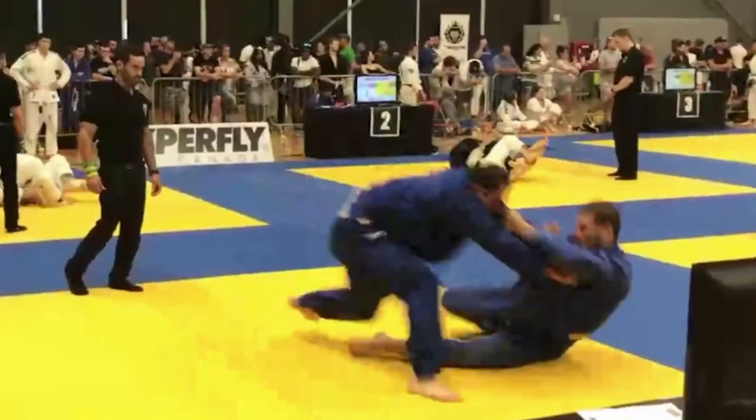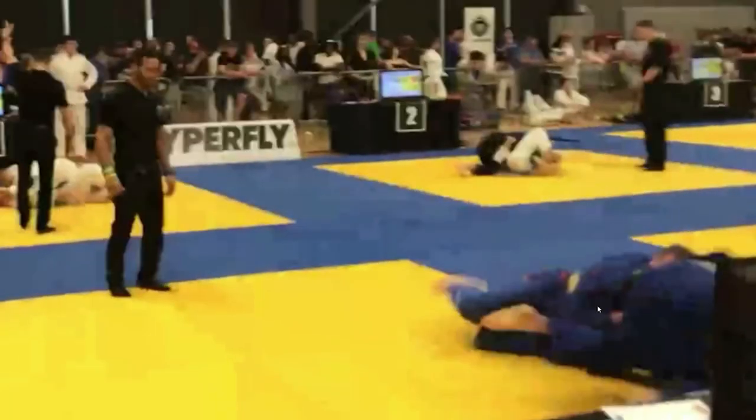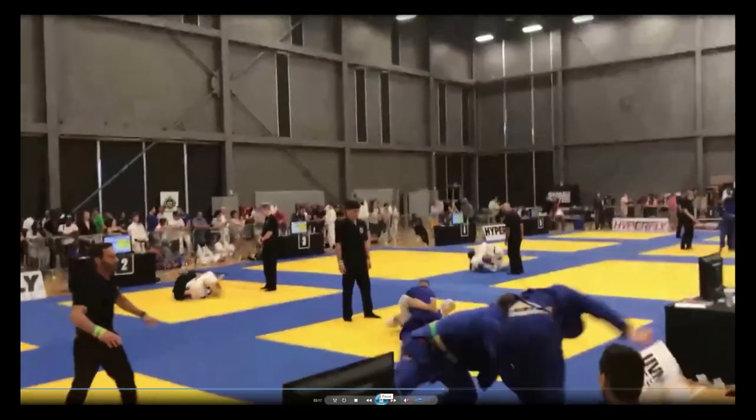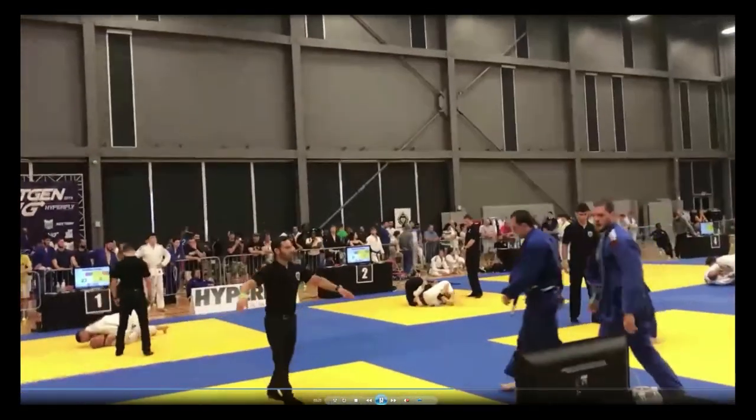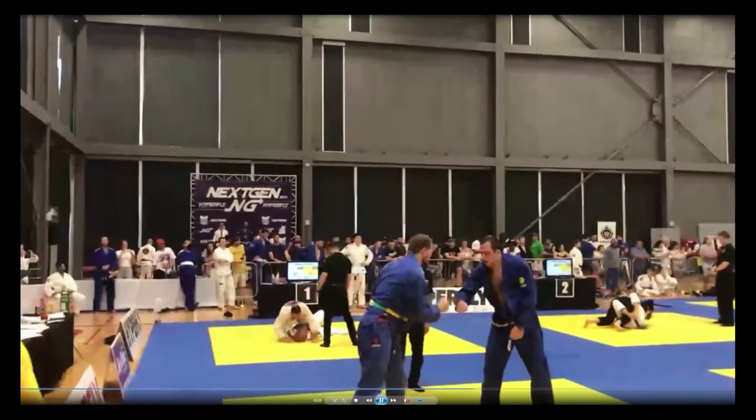As soon as they fall from the collar drag, the right hand can grab around that leg and hug it — almost like the defense we talked about earlier. He still has the collar with his left hand pulling down, so the guy's head is dropping. If he then lifts that leg over the top, pulls the head down, you get that circular motion and the opponent ends up on their back instead of scrambling across the mats on their knees. But the guy is athletic and strong enough to get up, so it's just an advantage. If he had taken him down properly, even out of bounds, the referee might have restarted with Matt in the top position.